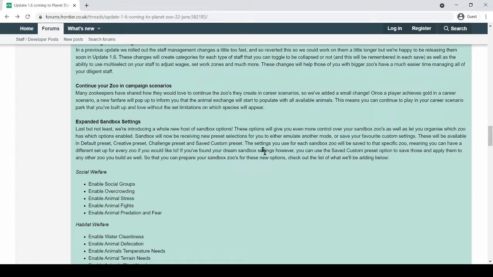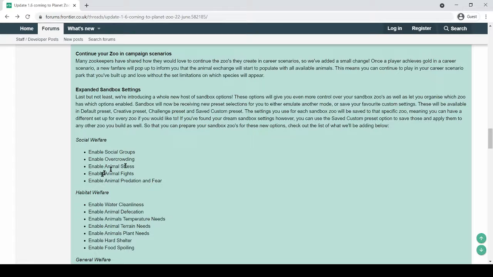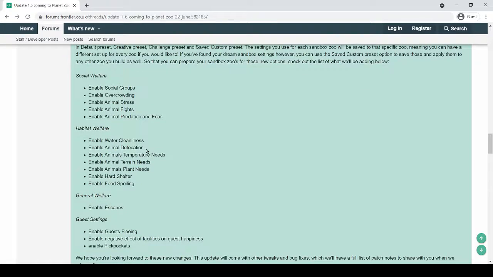I must read. Okay. Hang on. So here's what you will be able to do. So you can social welfare. I'm confused at that. It's okay, if you guys can explain it in the comments to me, that'd be really helpful. Anyway, so you can have the social welfare, so that's good. So overcrowding would be good. Stress, fights, predation, and fear. Habitat welfare. You can disable them from going to the bathroom. And then water cleanliness.